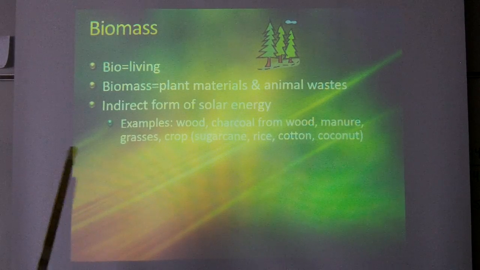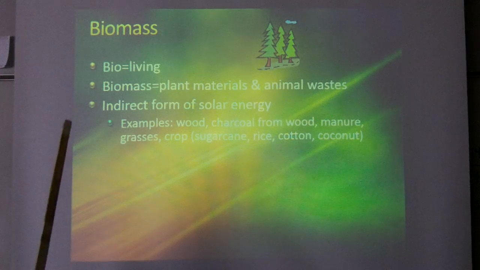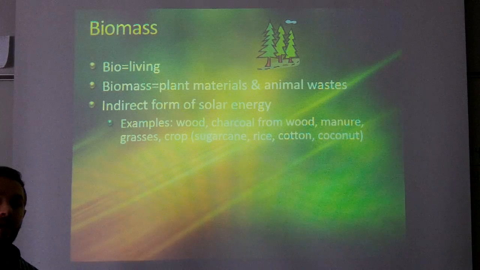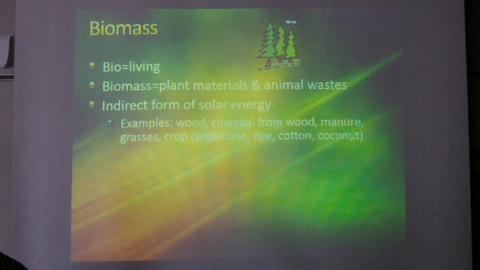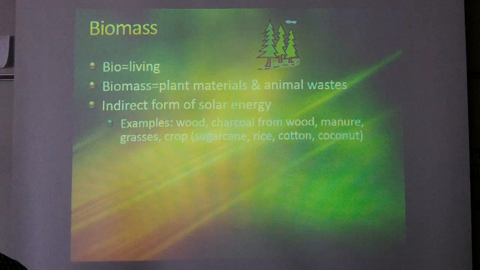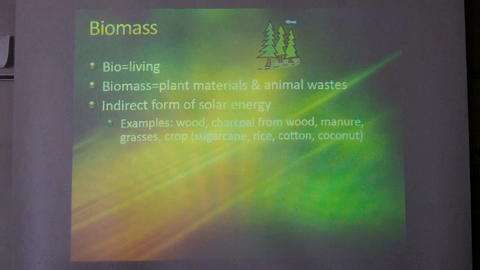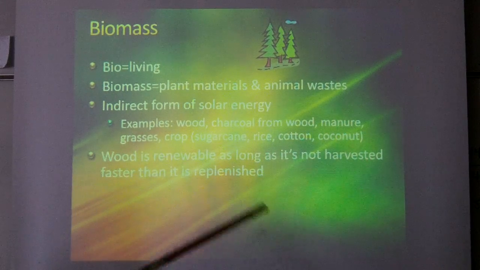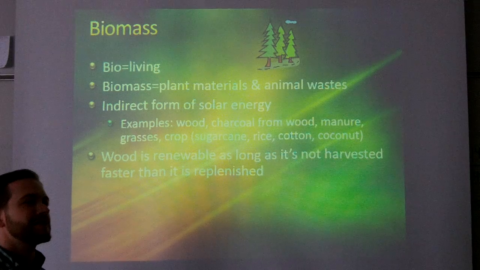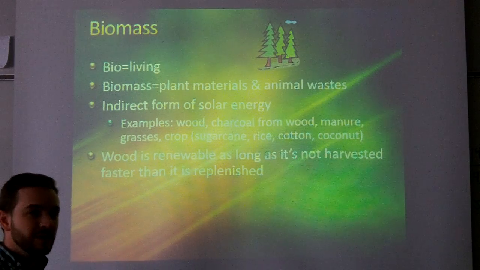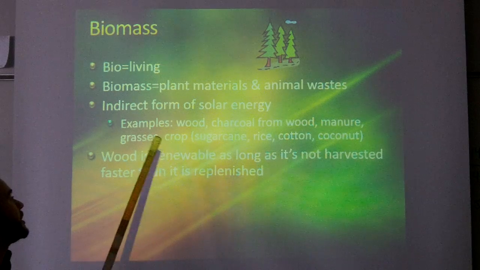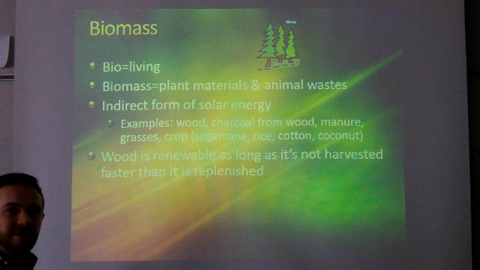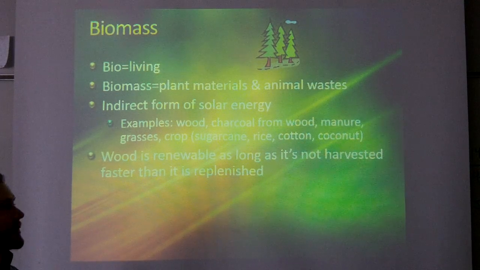Like a lot of the others we've talked about, it is an indirect form of solar energy, because plants need the sunlight to grow, and then we are burning the plants. Or we are burning the waste from a plant-eating animal like a cow, okay? Some crops, once we harvest the stuff that we want from them, like corn, we can take the husk, or from sugarcane, once we press them to get the sugar juice out of it, we can then burn the leftover material at a biomass facility to generate electricity.